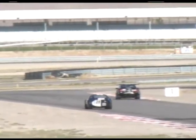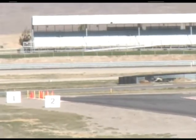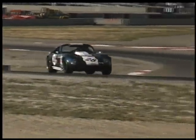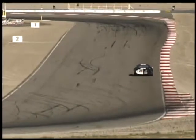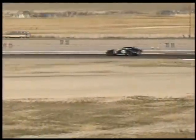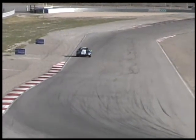Well, and we do have a program that is absolutely geared towards the rank beginner who's never even seen a road racing track, but has the enthusiasm and the interest to go give it a try. We really have great instructors in our program. Most of them are racers themselves, and they get in the car with you for that first session. You have a little intercom that you hook up, and you have a ton of classroom time where you really are brought up to speed, never made to feel bad about being new. And what we hope is you stick around and we pass you the addiction of driving on the track, and hopefully we develop you all the way up through the DE ranks into time trial and maybe racing, or heck, maybe you just stay in one of the intermediate classes and you're a happy camper. We're happy to have you anytime.